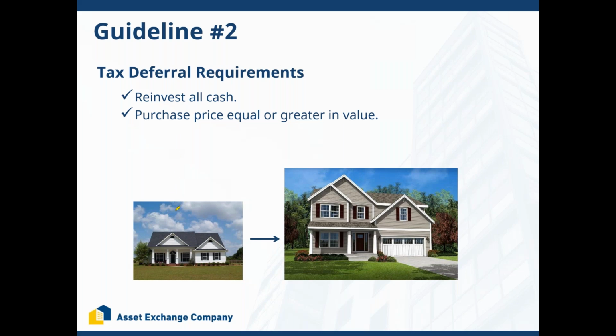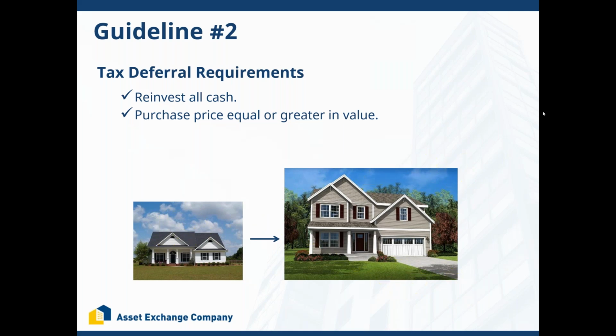Now, you can be creative in how you do this. If you sell a property for $1 million, you could buy a property for $1 million or more, or maybe you want to go out and buy multiple properties. That's fine. You sold for $1 million, you want to buy 2 properties for $500,000. That works as well. So you can do a multi-property exchange. You can sell 1, you could buy 2, 3, 4. You can also sell 2 or 3 and buy 1. So you have some flexibility on how you conduct your exchange.